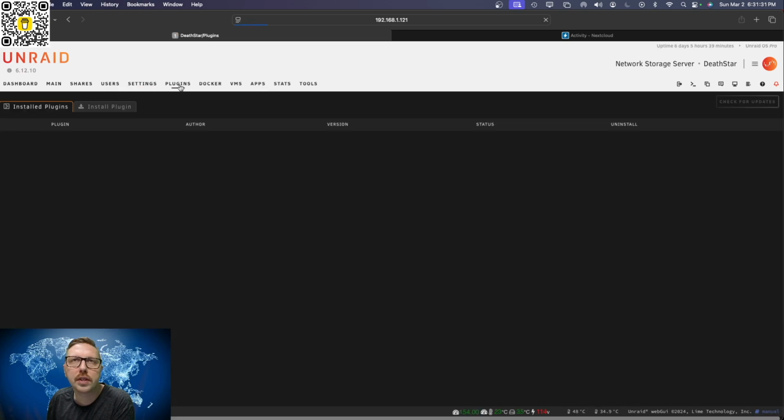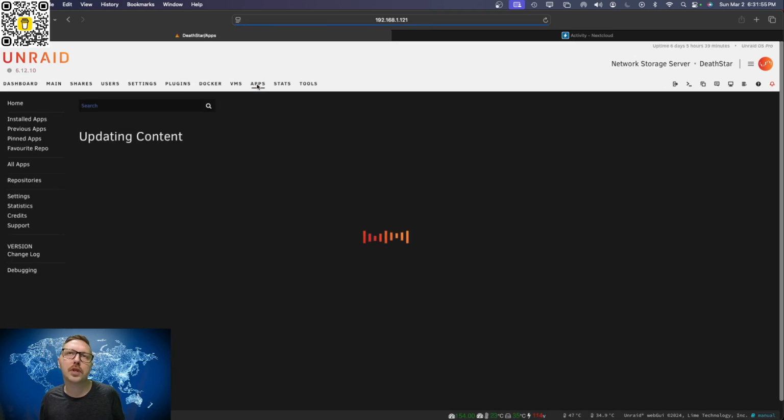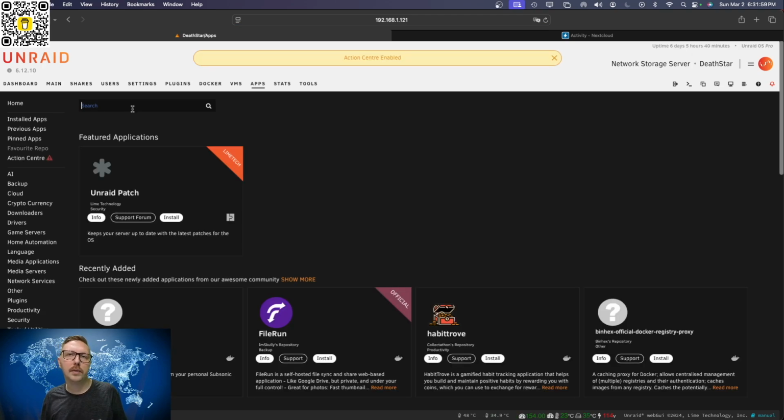One of the first things that I do is the app data backup, and I use the app data backup plugin. It's a really good tool, and I run it once a month, and that backs up all my Docker containers and the app data folder, as well as the Docker file. So that's one way to do it. The next is we can go to Community Applications and look up some backup options.